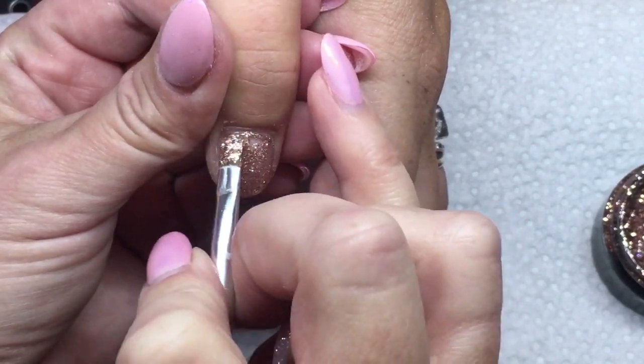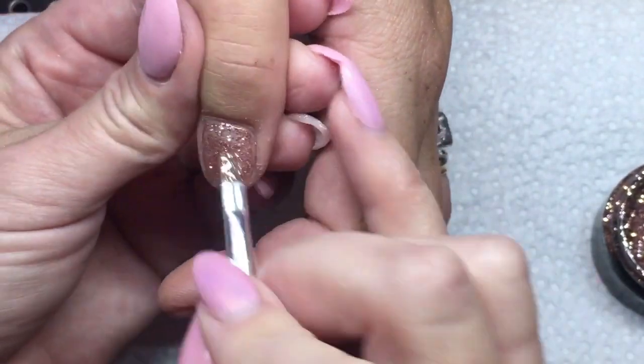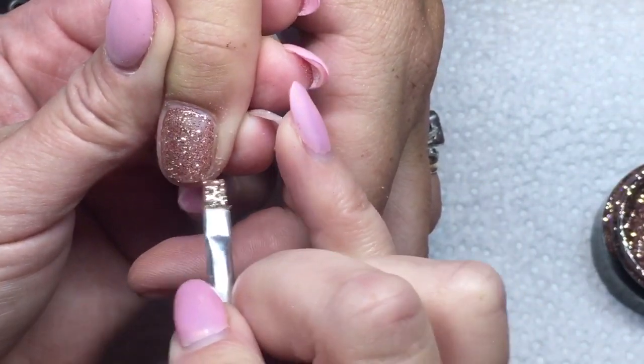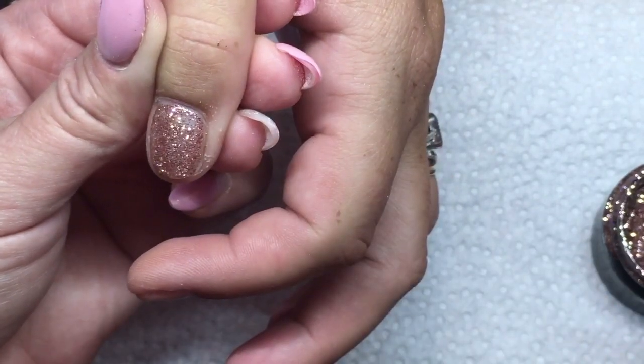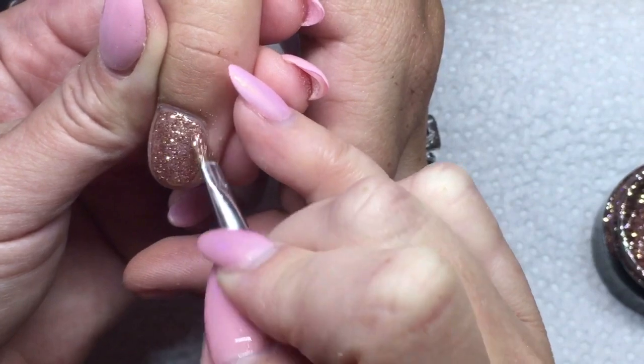So like I said, I usually don't do it like this without adding a little length and giving her a better shape. But she was happy with it this way. She didn't want any shaping or extra length added. So I just filed them to the best I could with what she had. And then I started adding the products.